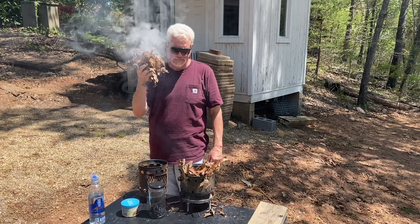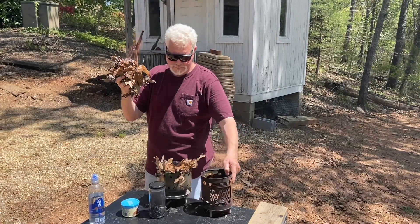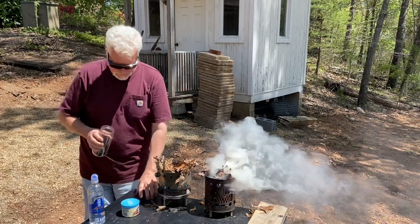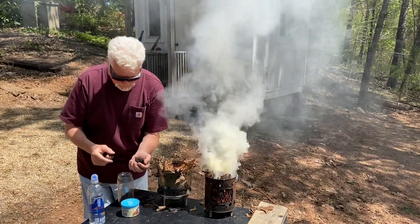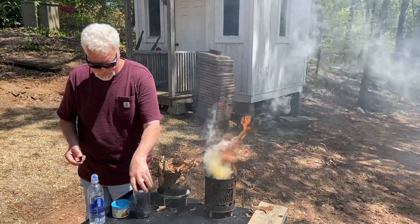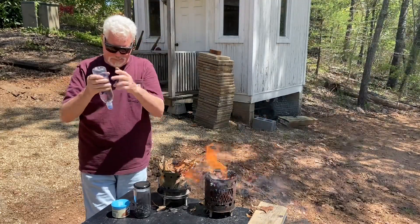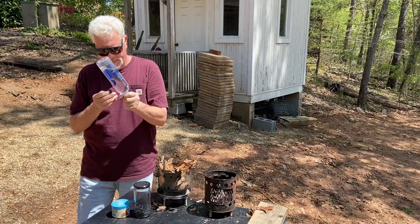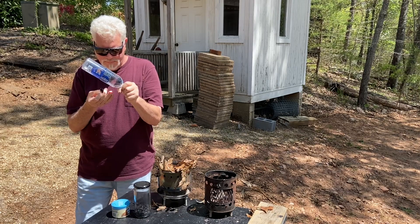Let's try a piece of charred punkwood now. We don't have any big pieces left, so we'll have to use a medium-sized piece. I'm having trouble keeping this lid closed so I have to kind of hold it down at the bottom, but I still want to go ahead and find the focal point on my finger first. Here's our charred punkwood — that's pretty hot right there.